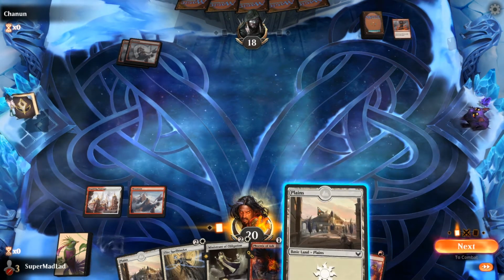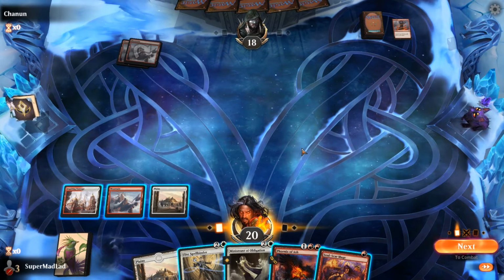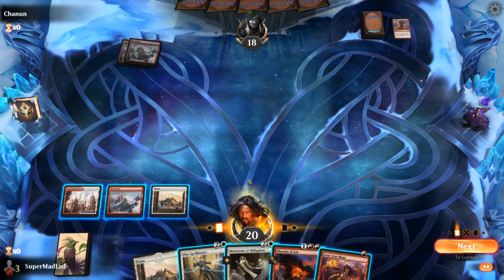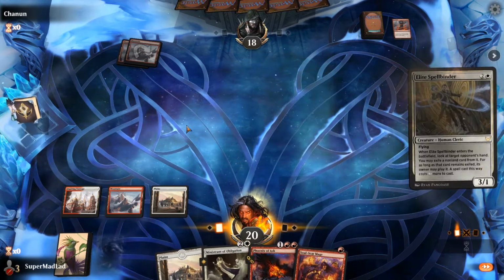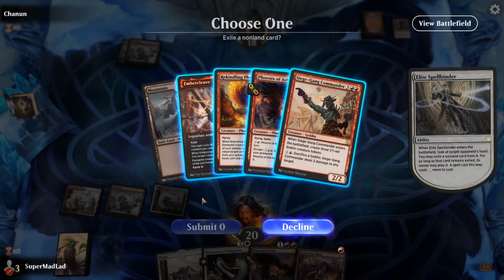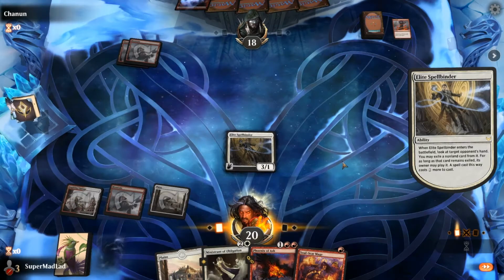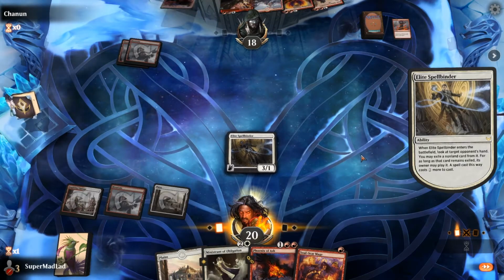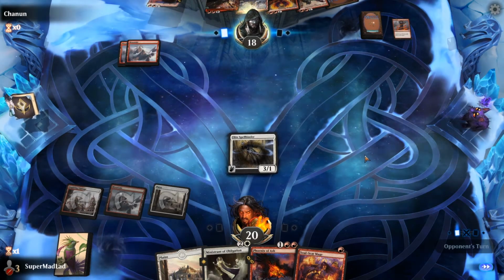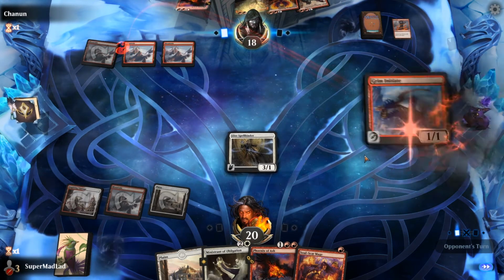Well, next time we have a 3-drop plus Soulscar Mage. That's pretty nice. Maybe I'll go with the Spellbinder here. Try to keep them from playing anything relevant. Oh, they've got an Embercleave. Well, I think I'm going to go after the Phoenix of Ash, because short of them drawing a 3-drop, that means that they've got nothing to do next turn. Which is exactly where I want them to be.